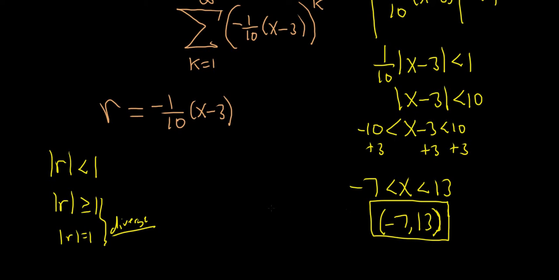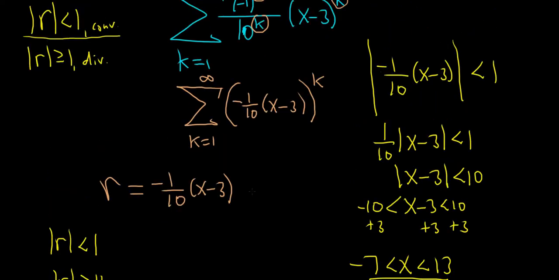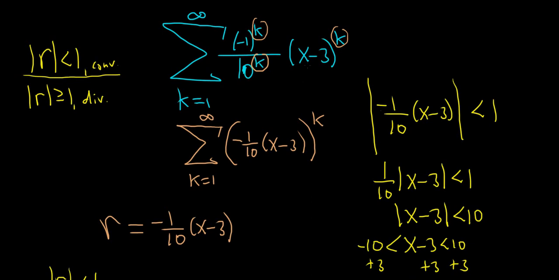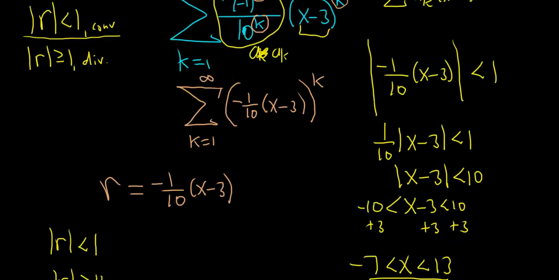This question also wanted the radius of convergence. Let's go back to the original question. So here the center is 3. You can tell that because typically power series look like this: a sub k, x minus c to the k. And so you see this piece here is your a sub k. And you see c is equal to 3 in this case. So the center is 3.